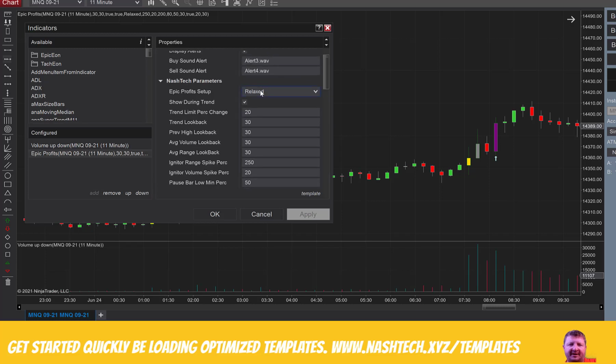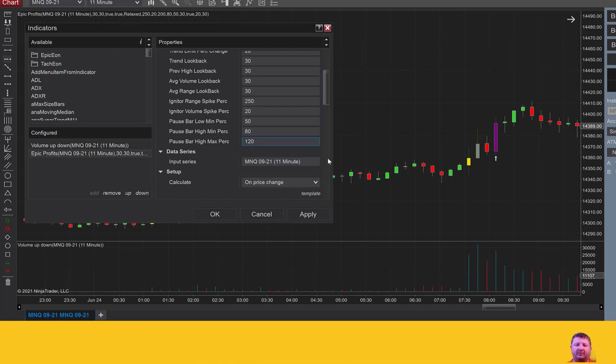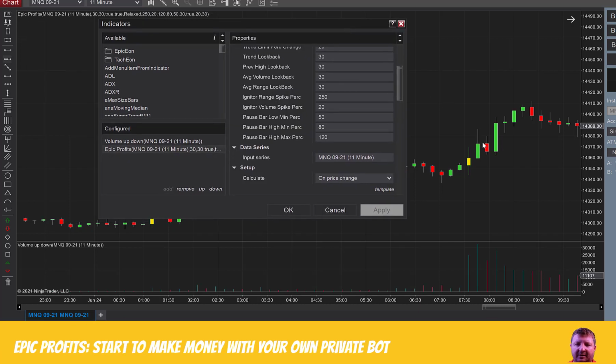Okay, so we've covered if it's in a trend or not. All of these are look backs to compare the range and the volume look back. Any specifications for what causes the igniting bar in terms of the range and the volume. And then the pause bar doesn't want to go below 50%, doesn't want to go higher than 200%, and this is much better, as I said, more around 120, 130. You don't want that to just keep flying, right? So that's what takes that out, is that it went up so high.